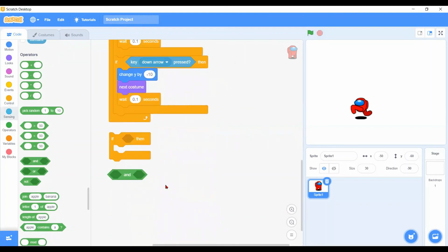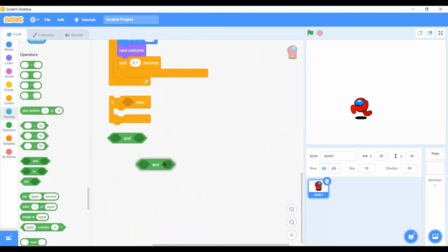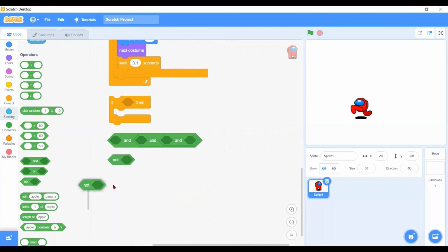We prepare the ingredients first. Take out the and. Because we have 4 buttons to control, we have to have 3 and blocks with 4 diamonds here. Okay, next we're going to take out not. We're going to confirm the key is not pressed, so we have to have 4 nots for all the keys.